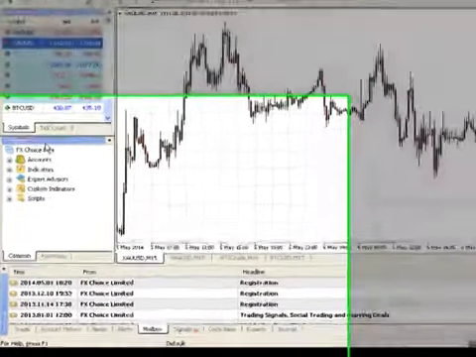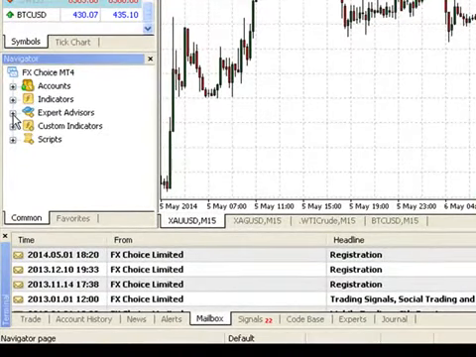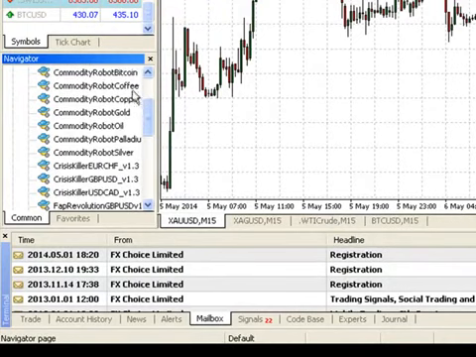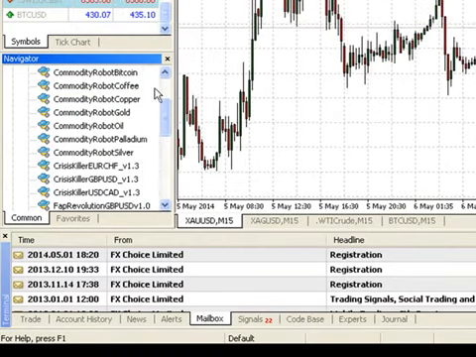Once that's done, check out the Navigator panel on the left-hand side of the MetaTrader 4 window. Clicking the small plus to the left of Expert Advisors will expand that section to display all the pre-installed robots. Here's where you'll find all our Kamari robots, but you can obviously run only those commodities that are valid for your license. If you cannot find the Kamari robot icons on this list, it's likely that you have not installed the latest FXChoice MT4 properly. In that case, we would recommend carefully going through the installation process once again. This often happens when you have previous or several MetaTrader 4 platforms installed on your computer.